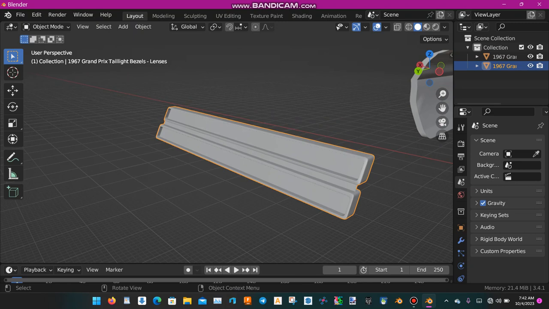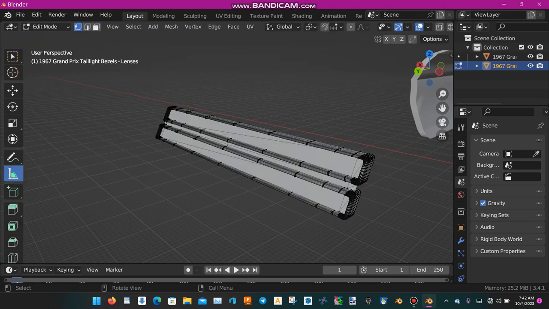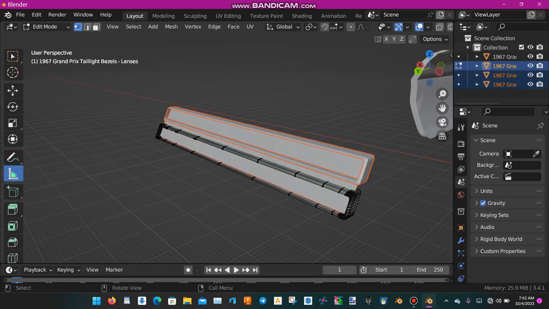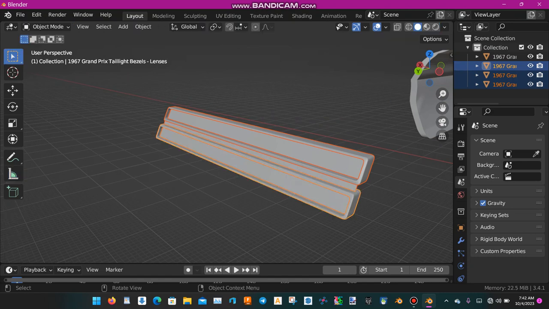So when Eric from EDM 3D Garage made this file, this was all colored and prettied up and so forth. But as an actual 3D file to print, obviously we're going to have to make this some sort of solid. So what I want to do here is put this in edit mode. I'm going to hit the P key, go down to loose parts, and separate these things out, then go back to object mode.